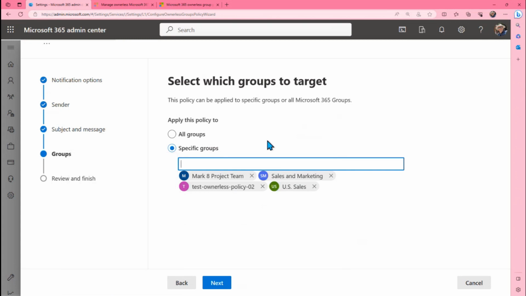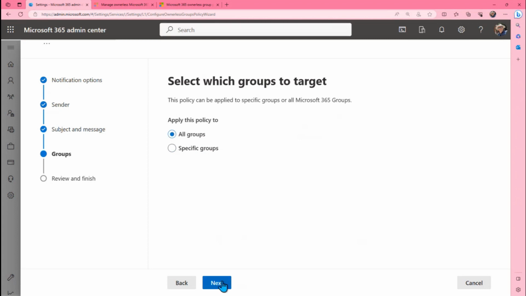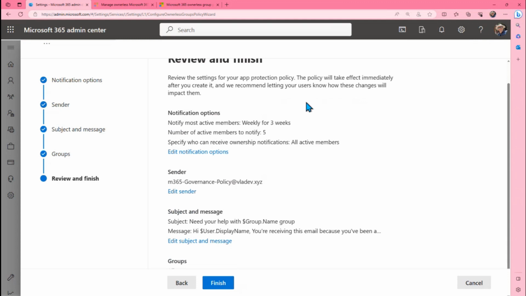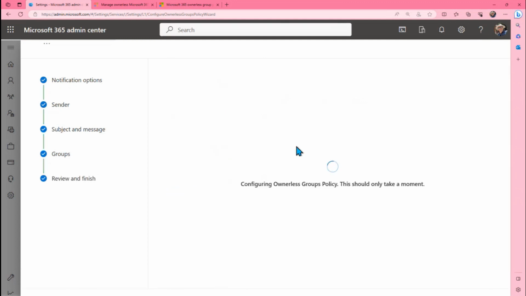There are no Graph API or shell options to specify these groups. Again, we'll discuss later in advanced topics in what cases we would prefer specific groups or all groups here. But for now, let's continue. The last step is where we can review our policy and click finish.